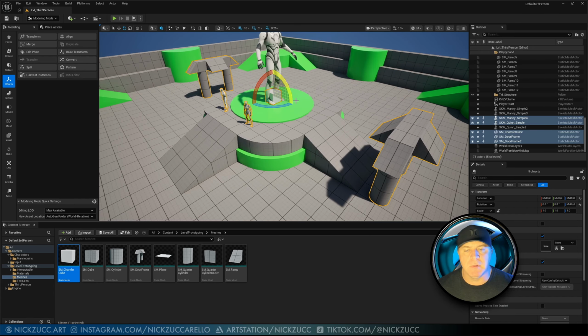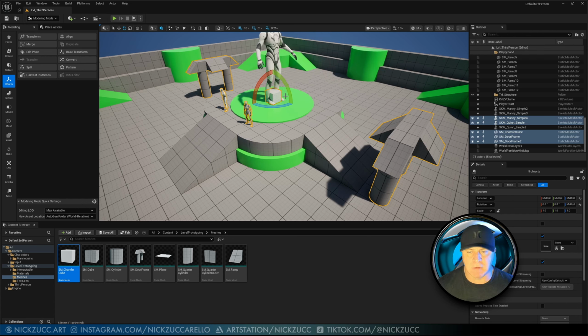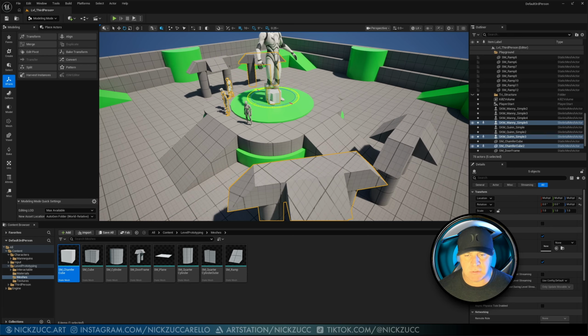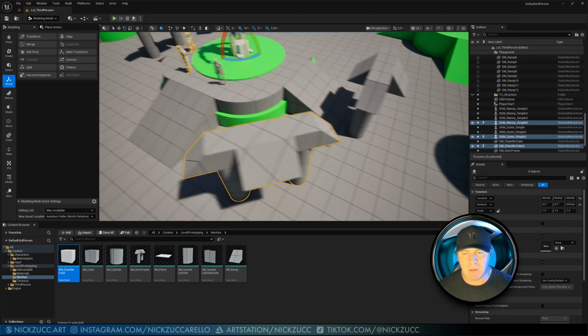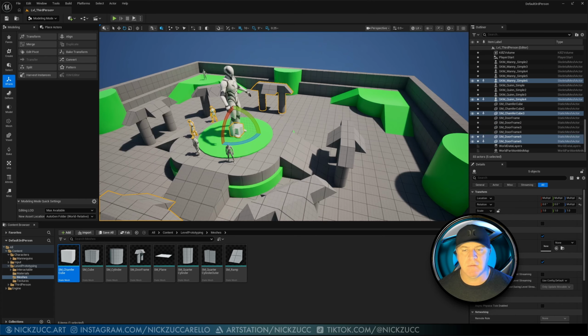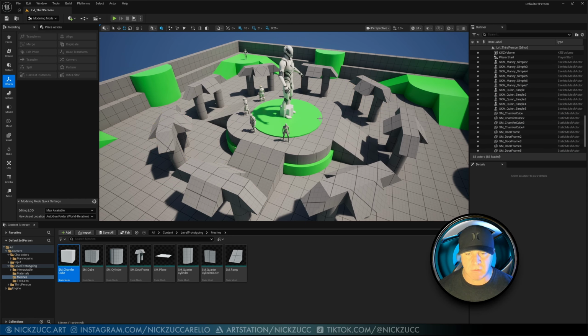But if we want to duplicate this thing, I did change the snapping increments to 5. I'm going to do a 45 degree and a 45 degree, and I want to do duplicates of it. So I could put that on 45 degrees, but I want a little more control with this 5 degree. So if you remember, when we move things, if we hold down Alt, we can actually rotate. And if we hold down Alt, we can drag out a copy of this, and I want to make sure I'm on 45 degrees for that, and then I'll hold down Alt and then click out and drag another copy. This will be another 45 degrees, and then hold down Alt and then click and drag out, and I'll do another 45 degrees like that.